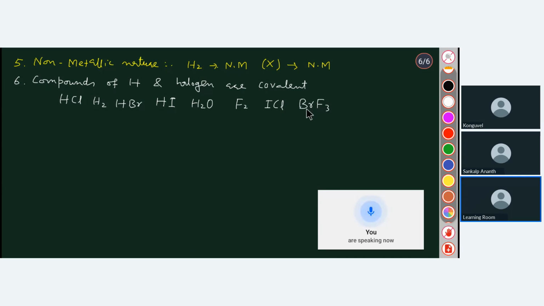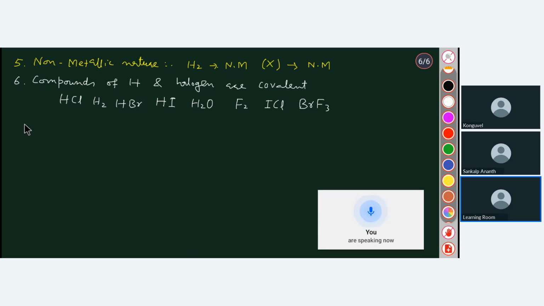So hydrogen not only resembles the alkali metals, it also resembles the halogens, that is group 17 elements. So you could also place hydrogen with the group 17 elements. That is why it shows anomalous behavior. Its properties resemble the alkali metals and also the halogens, group 17. Correct? Yes, sir. Okay, then let's now see the differences.